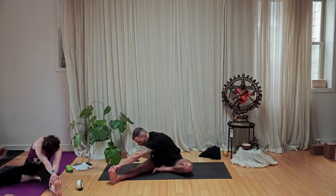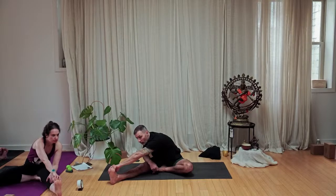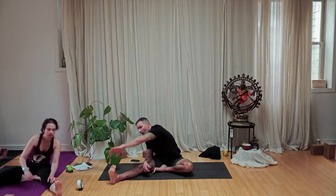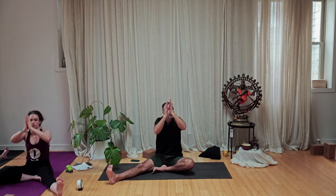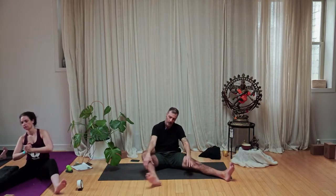But don't let this happen. Look out in front of your foot. Yeah, you're not going to get there, but that's where you want to shoot for. You know you don't want to go down in here, right? Because that's just going to be a misalignment. One more breath. And then inhale, come up nice and tall. Exhale, hands in front. Yep. Take that right leg out. Bend the left.